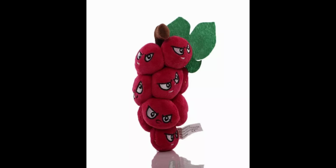So yeah, honestly, I'm really glad that they made this plush as well. I don't think any other company would ever think of making a Grape Shot plush, as it was a character that I never thought would ever get a plush, but I am glad that they made it, as it was really unique.